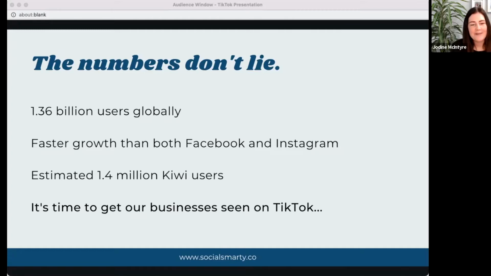In terms of Kiwis, so I know that you guys are Kiwis on the call with me today, we've got about 1.4 million Kiwis that are using the platform. Now, TikTok's not super transparent with their data. So what I did last night is I jumped on and I tried to pull some information out of TikTok itself to get you the most up-to-date numbers on who's using the platform. And I couldn't, which is really frustrating. But I think, if we look at our total population and we at least get an idea of how many Kiwis are using it, I think it's time for us to jump on TikTok and have a go.